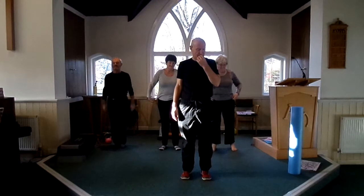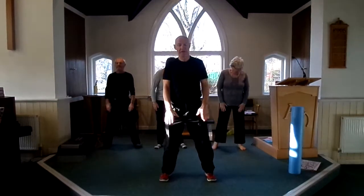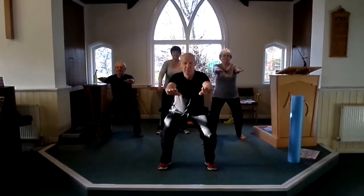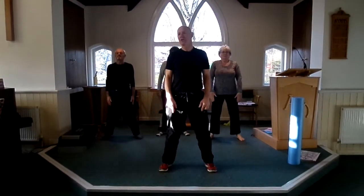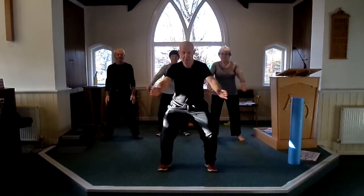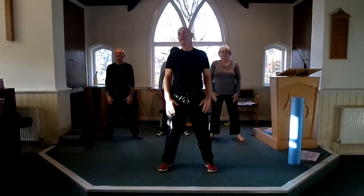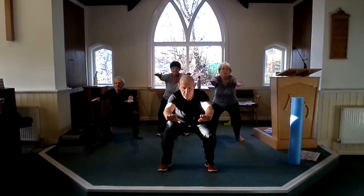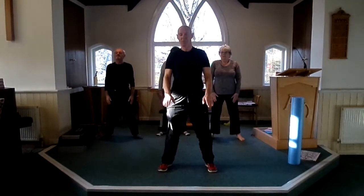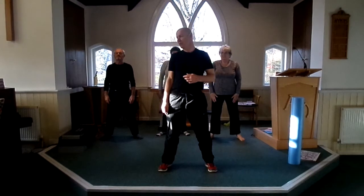Next we do some little mini squats. Get a little wider, stand out, squat down, push our bum backwards, and stand up nice and tall. When we do a squat, we try to drive our knees nice and wide and push through the heel to stand up. You can go as low as you can — you're trying to sit back into a seat and stand up. If a mini squat is all you can do, that's fine, but bit by bit you start going bigger and bigger.